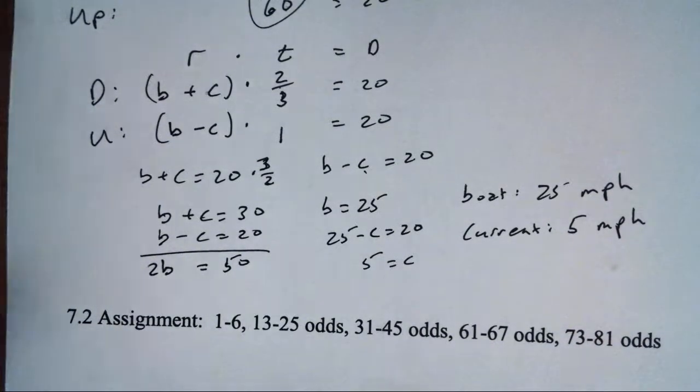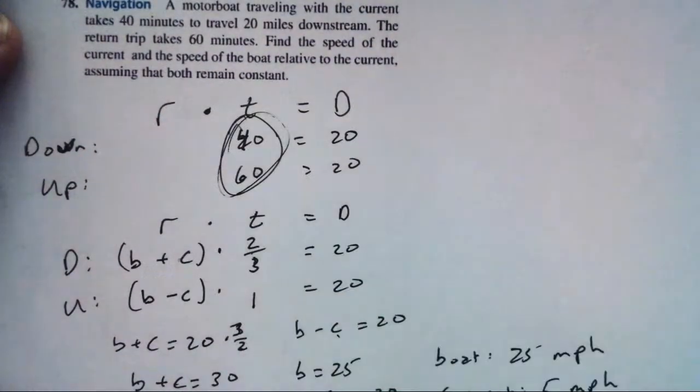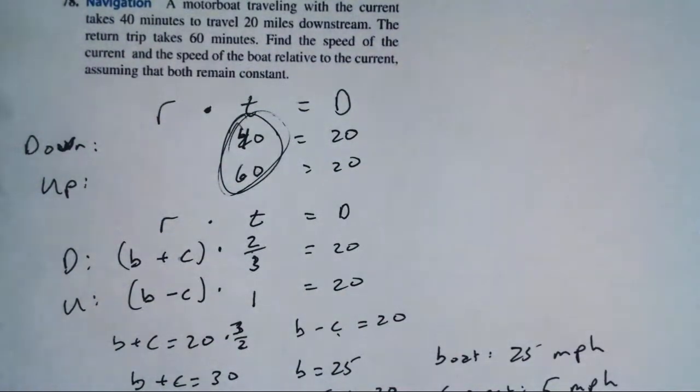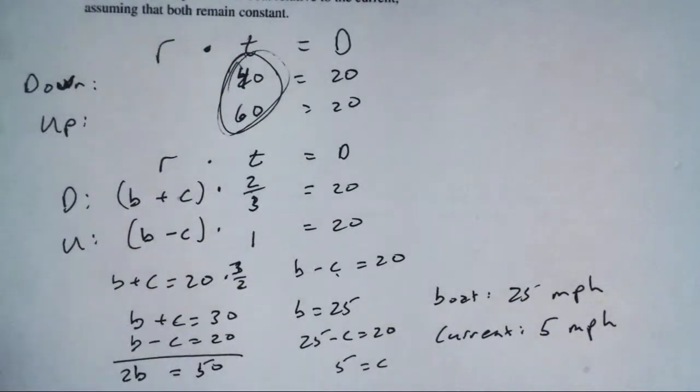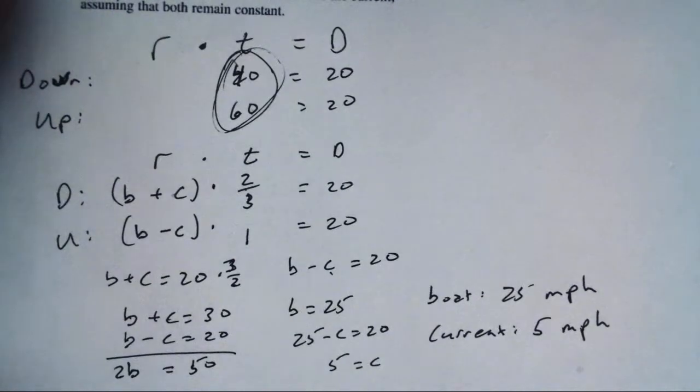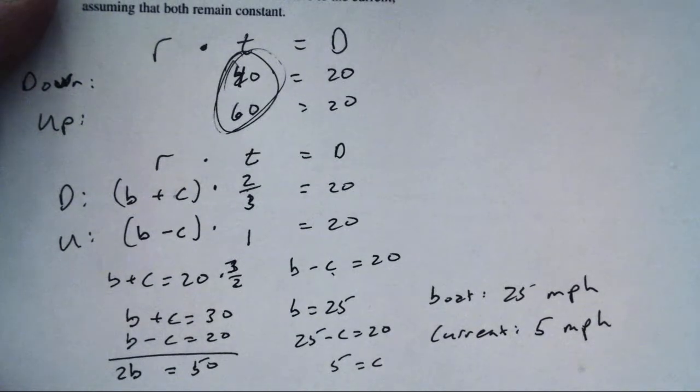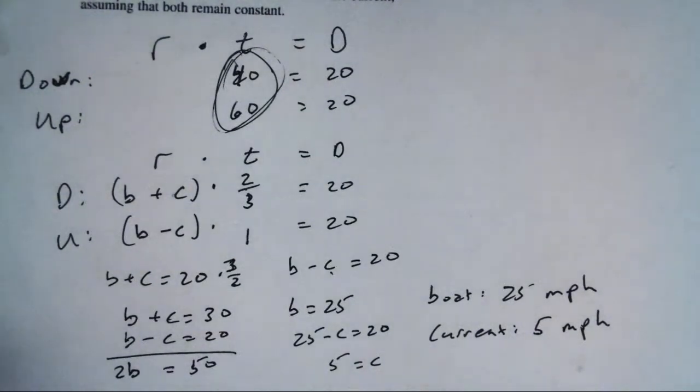Not too bad. Maybe the trickiest part of it is just, yes, we could have answered it in minutes per hour, but that's just not the norm. So if I heard somebody's traveling at 4 miles per minute, the first thing I'm going to do is go to some kind of conversion on that. They'd be traveling pretty fast, by the way.